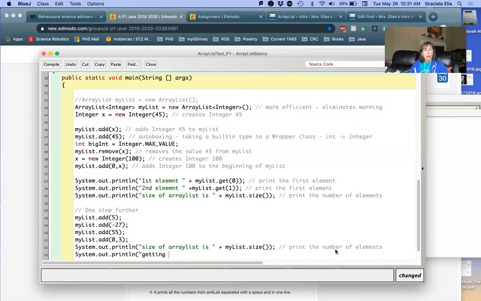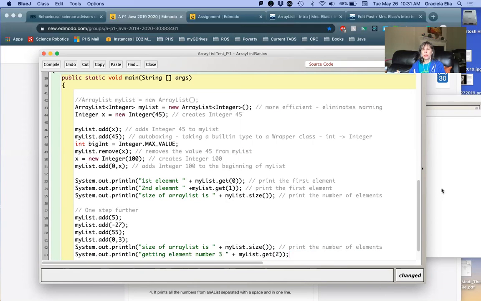What do you want to get? Let's say element number 3. So we're going to say now my list, that's the name of the object. I'm going to use get. So what would be the actual value that we have? To get element 3, we have to put a number in here. What number should we put? 0, 1, 2. So we put a 2 here. So one more, close it.